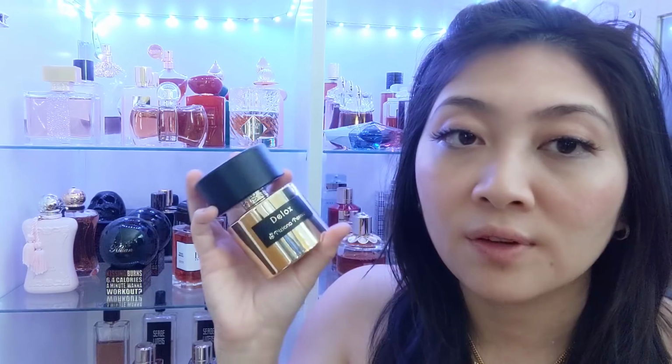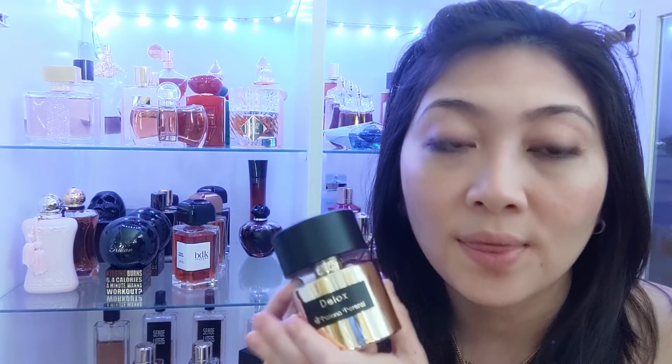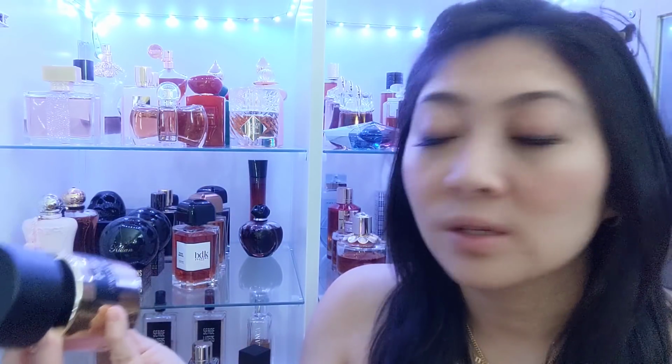This one smells very similar to Roses Vanille with the addition of a coffee note. And it doesn't have the syntheticness of Mancera. Because I just recently got Deluxe, I decided that I want to try to use this a lot more and maybe see if I could get along with this. If I really miss Roses Vanille and I decide I don't want this, I could always repurchase Roses Vanille. But it's very similar with Deluxe Tiziana Terenzi.